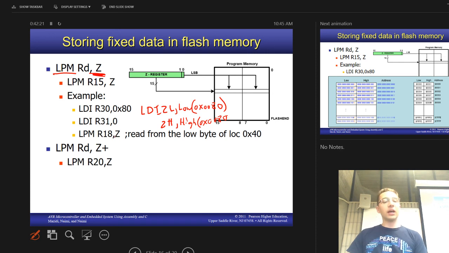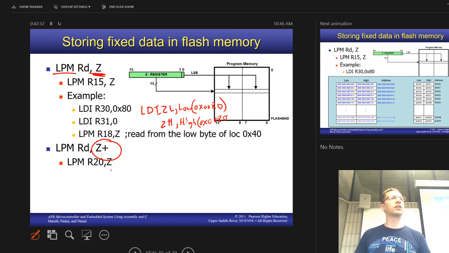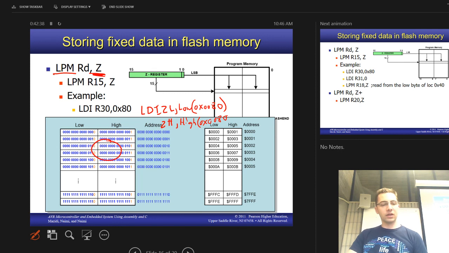And then we use the LPM instruction to read a single byte from ROM. There's even a post increment. Nope, no pre-decrement though, I don't believe. Only post increment. All right, but here's the big problem. Okay, let's clear out that ink. Now, this will be the last thing. I know I'm a little short on time here.